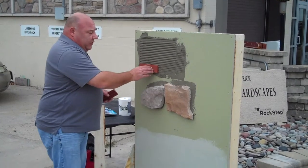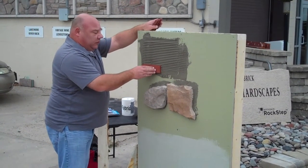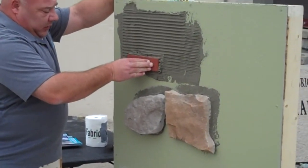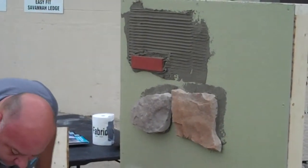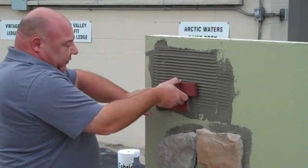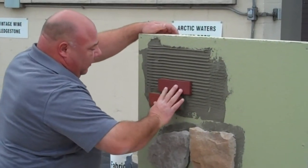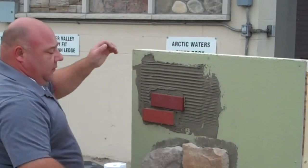You notice I don't want to work a giant area, because then the material could set up on the wall. So I'm going to push in, up, and bring it down back into place. I'm going to take that where my 3/8 inch joint is and push my brick in. And I can move it this way and come back down if I want.